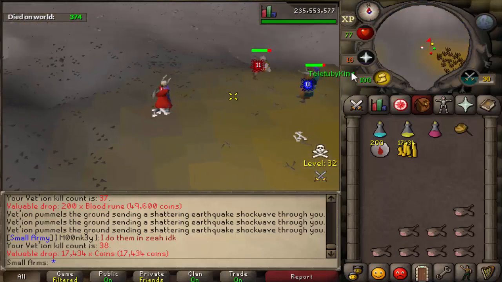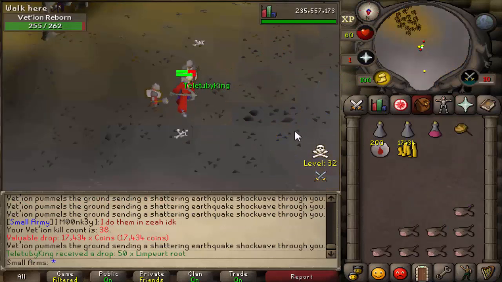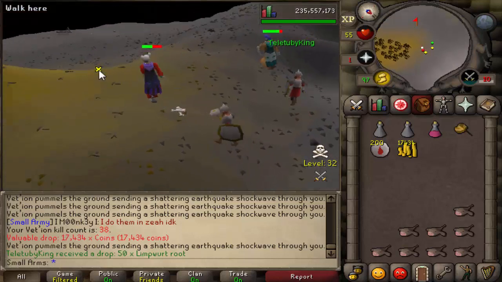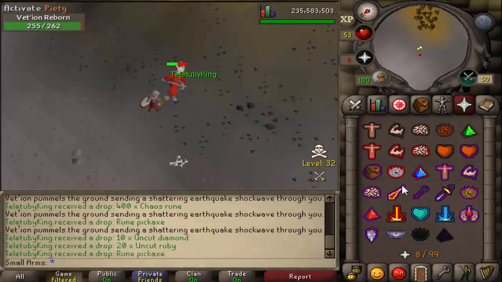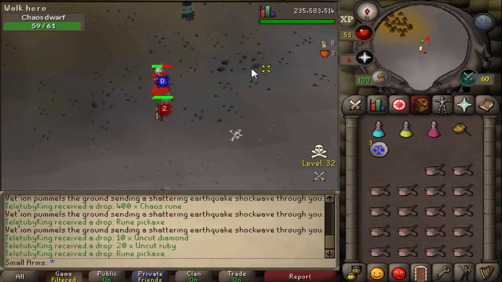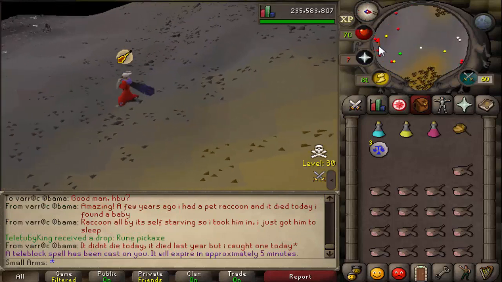Should we try for another kill? Sure. That's actually a really good drop. Yeah, if we get the quarms, that's good. Oh my god. Stop. Nice. Rune pickaxe for days, dude. That's nice. Run, run!